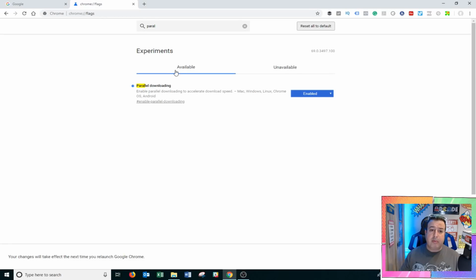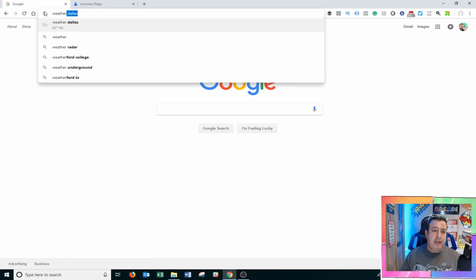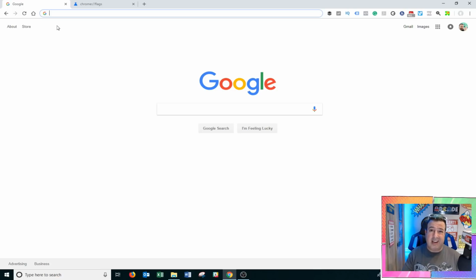Right, next up we have something called the Omni search box. Now that's kind of newish. If you just type here weather, it automatically tells me the results straight away here. I don't have to open yet another window. So that's pretty cool. Where I like to use it is in things like calculations.